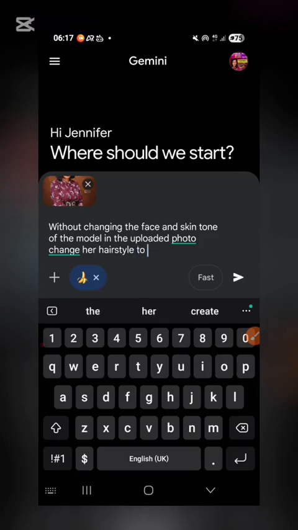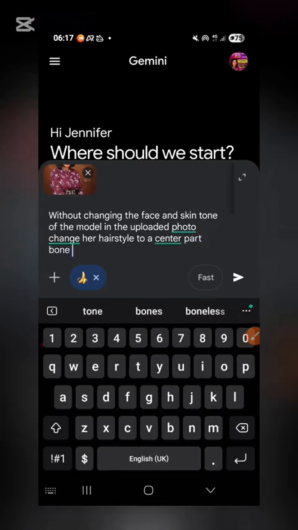So I'll just look for any hairstyle. So a center part, bone straight. Pay attention. Bone straight.